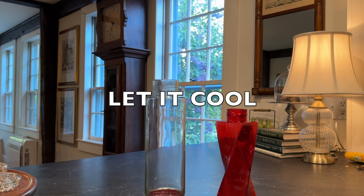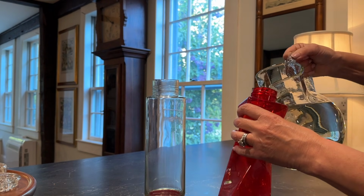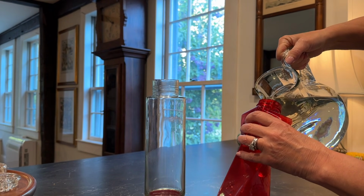I need to get these filled fast. Took them down and the hummingbirds are looking for their water.